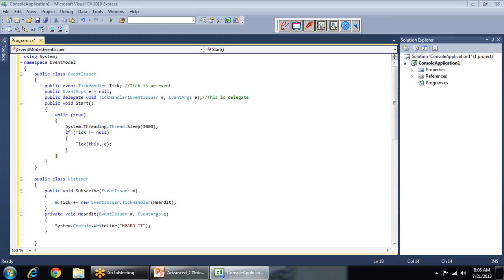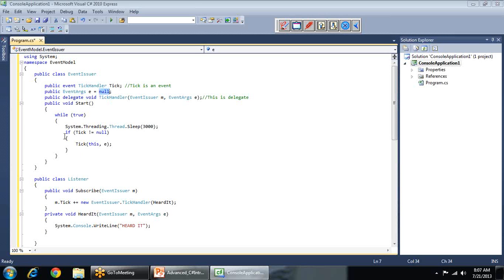So I'm putting the executor in sleep mode for some amount of time, and then I'm checking if the event is not null, then I'm calling the event. While calling the event, I am passing the sender and the event arguments. For now, just for the explanation, I am not passing any event arguments, but using null instead.